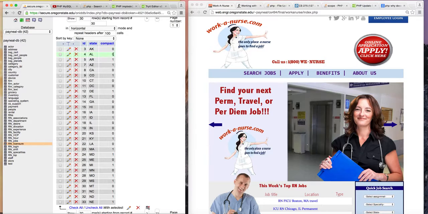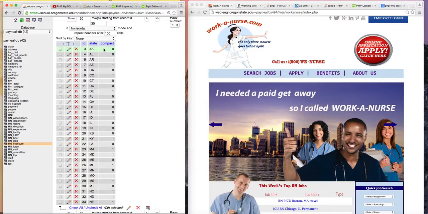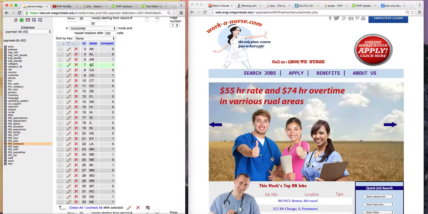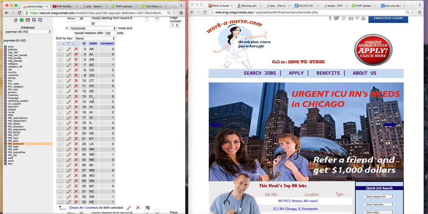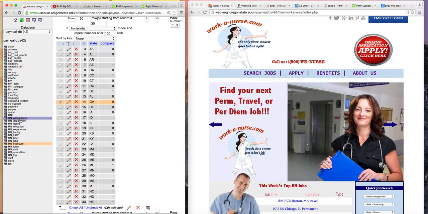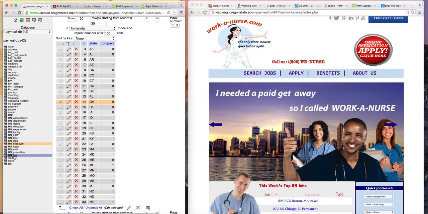And the compact status is 1 or 0, true or false, because of the way nursing works in various states, they have a compact license. For example, if I have a home state of Arizona and only have that Arizona license, I can also work in Arkansas, Colorado, Delaware, Idaho, and various other states. So that's why it's like that. That's why it was a good many-to-many example for 275, and that's pretty much the majority of the database.